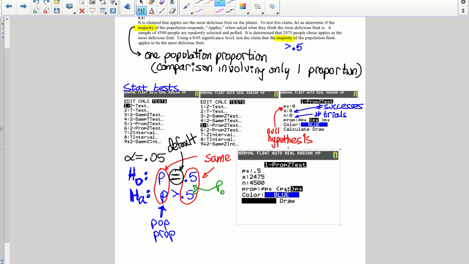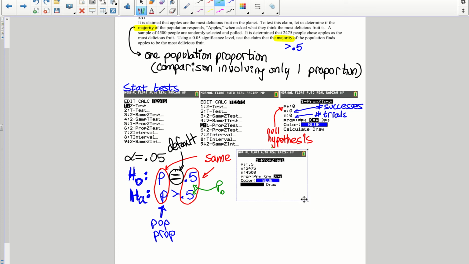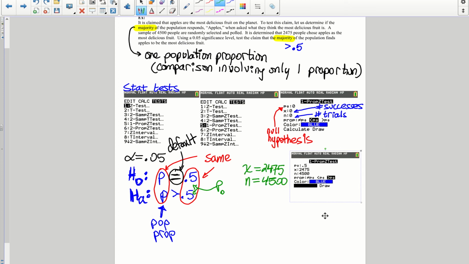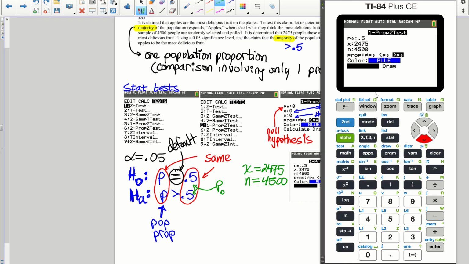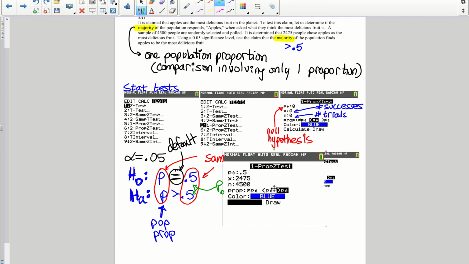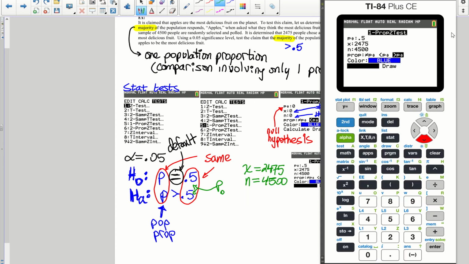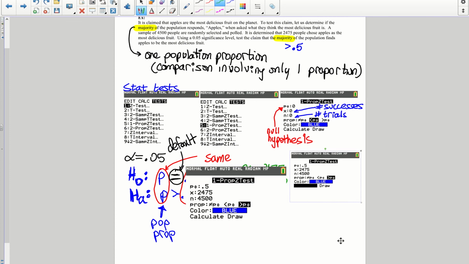Back to that alternative, say that again. Alternative has a greater than, so that's the one we're selecting. What happens to the calculator? Oh, it just got blurred out because it's a blinking cursor. Enter after that, right? Yeah, then you just hit enter. Let's see if I can get it. Yeah, it keeps blacking it out. I don't know why. Try it one more time. Oh, I got it that time. There we go.